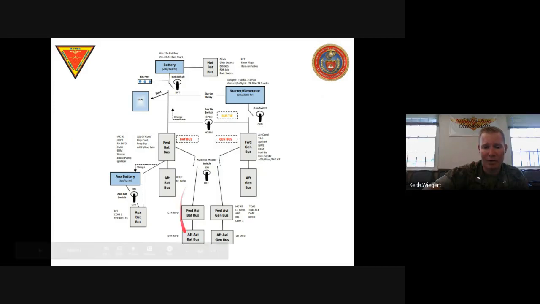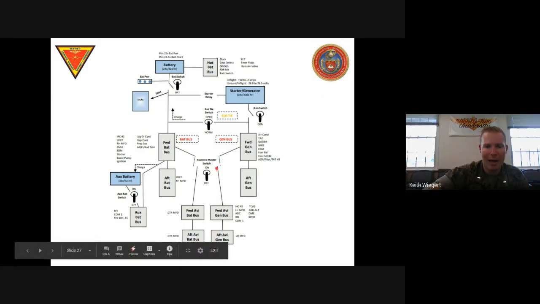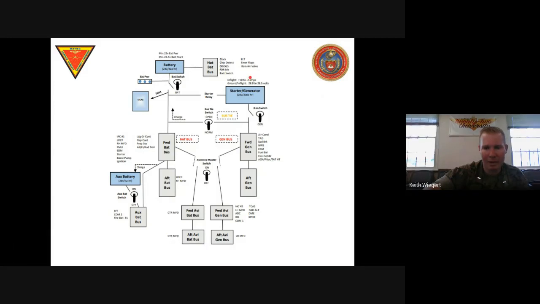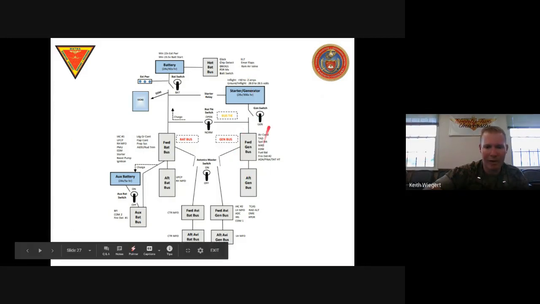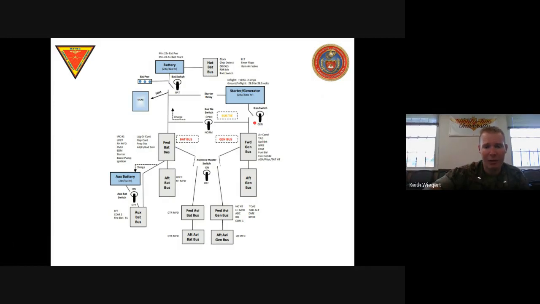Next thing we've got is our avionics master switch down here. Avionics master switch is what's going to turn on all of the avionics buses in the back. Now, important to know, when I turn on the generator switch, I'm going to get power to all of the generator buses, right? Turns on a lot of avionics all at the same time, or a lot of electrical components, right? When I turn on my generator switch, the first thing I'm going to do is check my clock. I'm going to say, all right, clock says 10 seconds, turn on the generator switch, right?